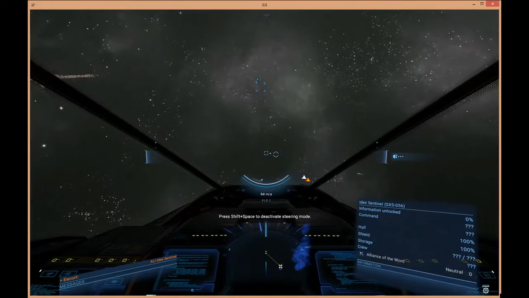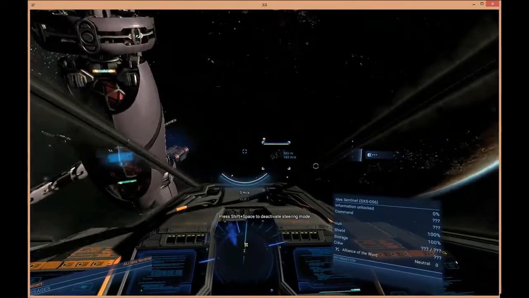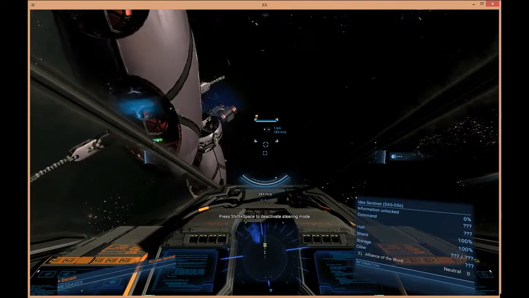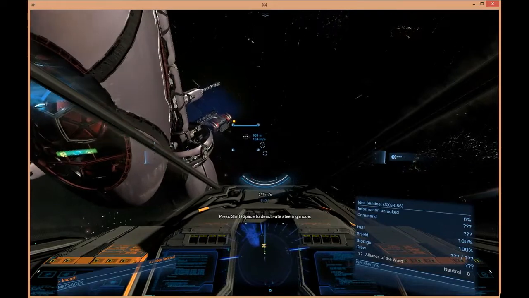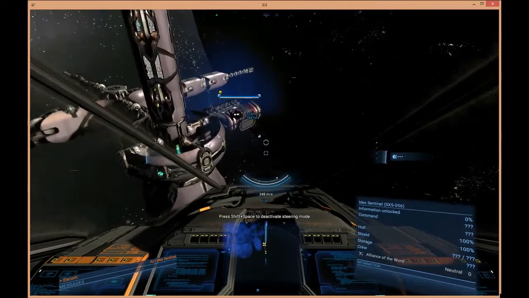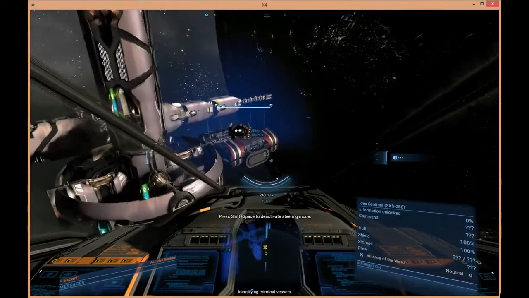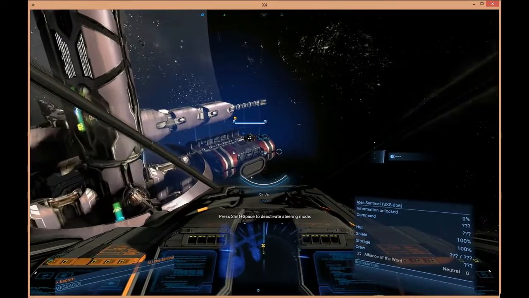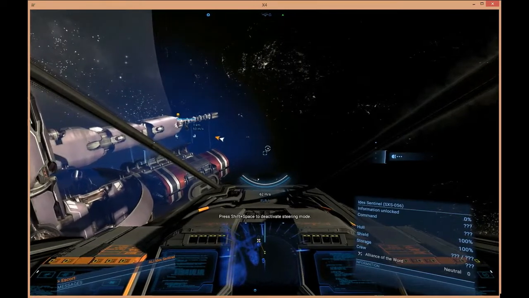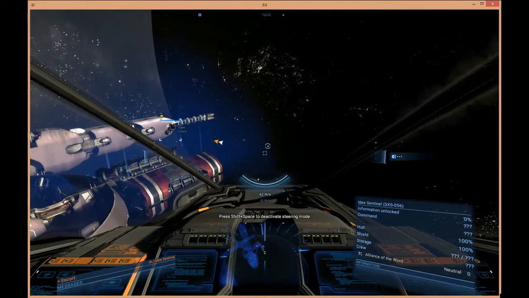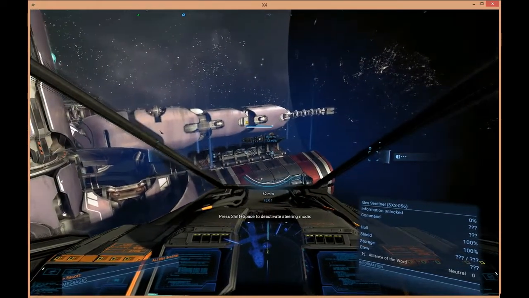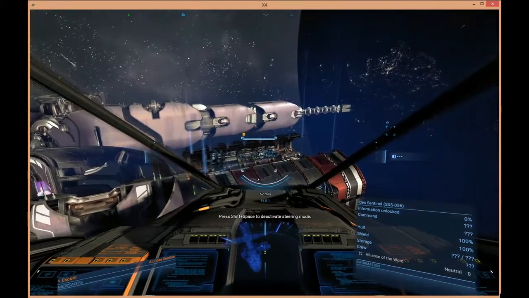Why is it? Oh, so you're matching speed and it locks. That's interesting. And then you press shift X again to unlock match speed. That's good. Identify criminal vessels. That's good because, like in X3, you had to keep hitting the match speed button in order to match that speed at that second. But you had to keep on pressing it. This way you can just lock it. That's nice. That is a lot better. Good job, Eaglesoft. Good job.